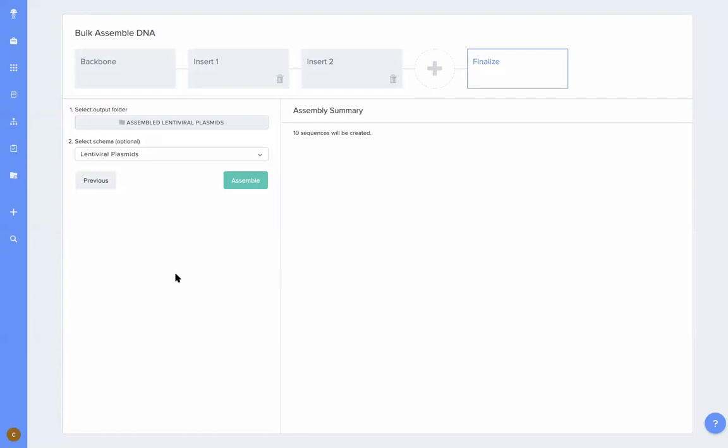So Benchling is now prompting me to take a bulk action to build my lentiviral plasmids, and then allowing me to automatically capture any data that I need to against these plasmids using Benchling's registry system. I can now assemble my plasmids.